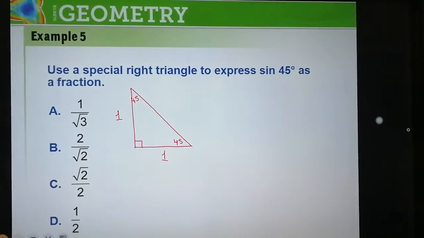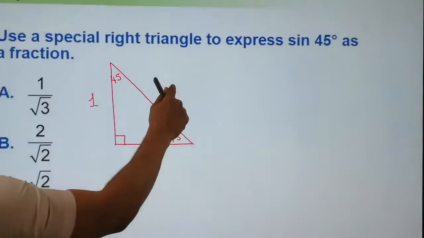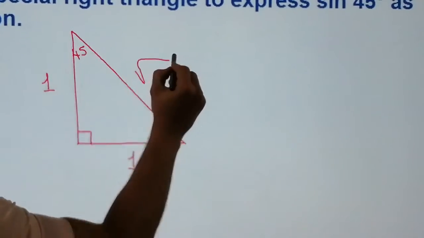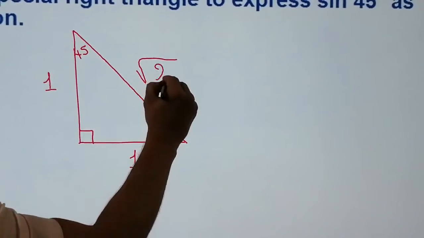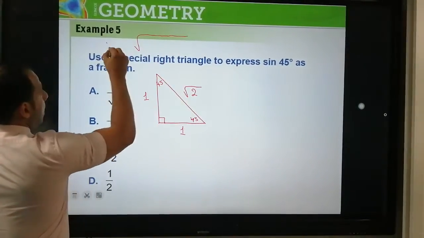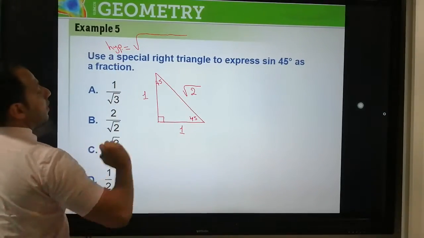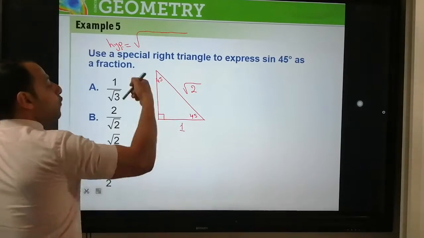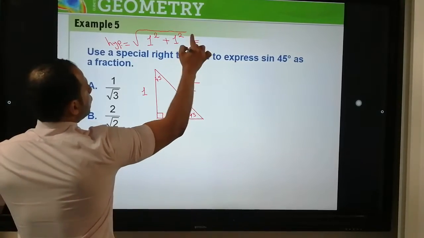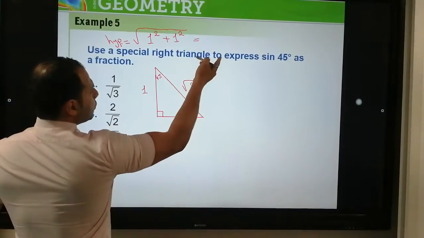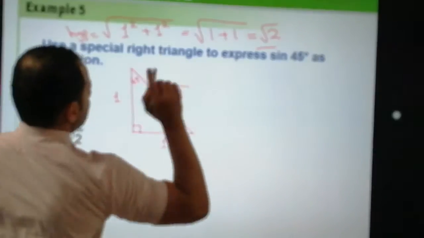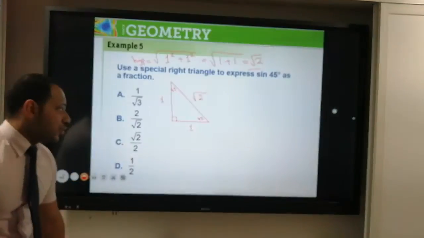After that, how can we get the third side? This is the hypotenuse. So yes, it will be root 2. How do you get the hypotenuse again? I need to find the hypotenuse. It will be the square root of the sum of the squares of the other two legs. 1 power 2 plus 1 power 2. 1 power 2 means 1 times 1, so it equals 1 plus 1, root 2. So as you see, now we have the three sides.